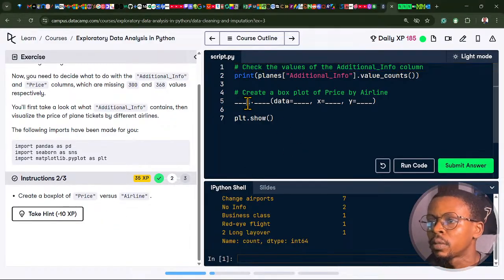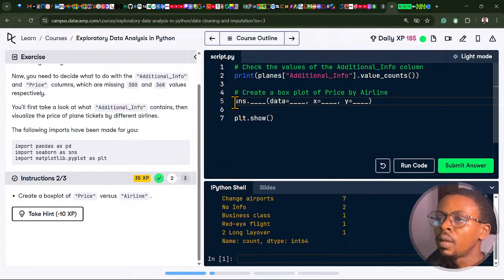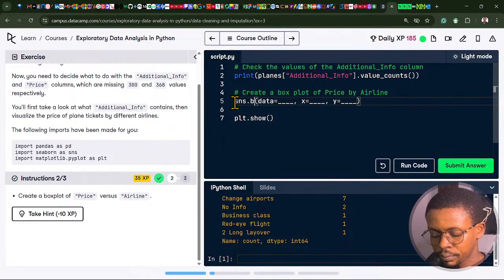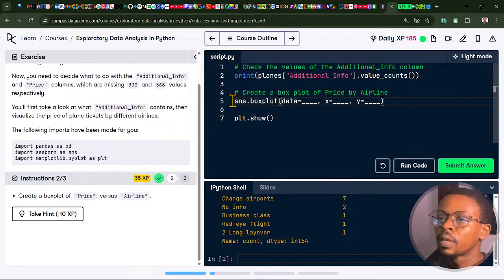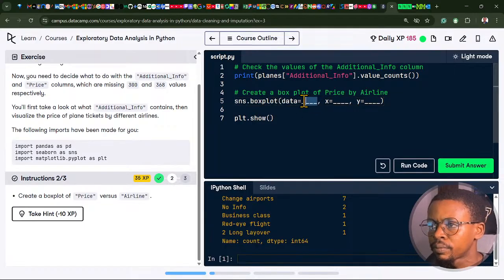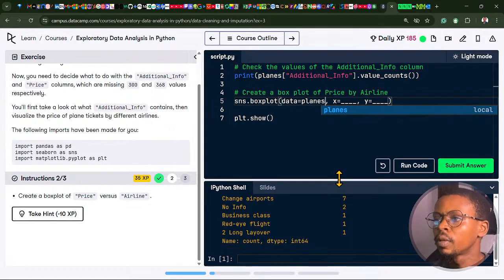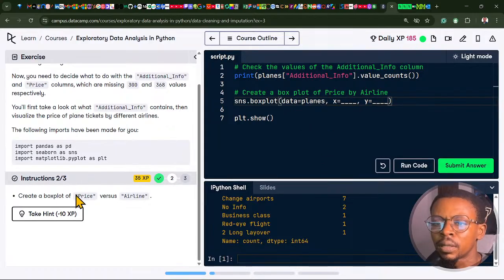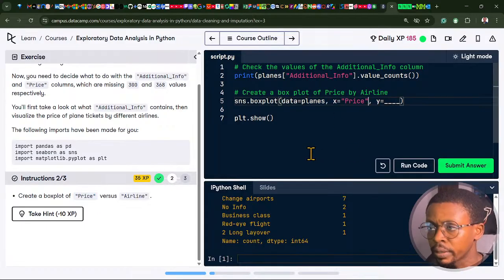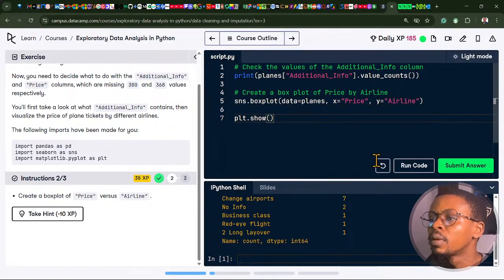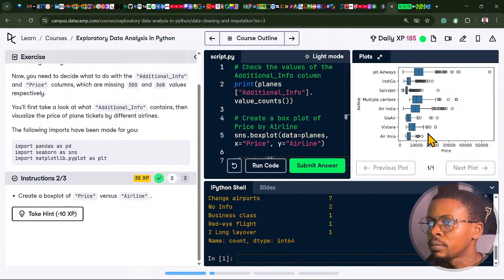Okay. That should be sns.boxplot. Our data is the planes data set. Then the columns that I want to visualize against each other are the price column and the airline column. Let's see.